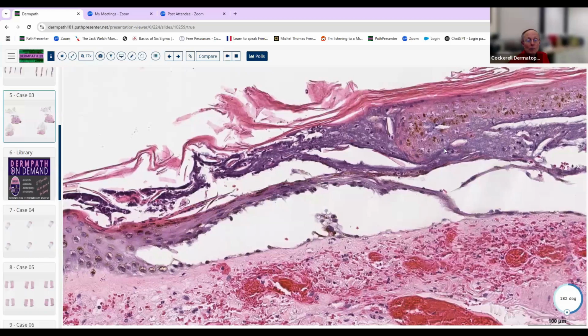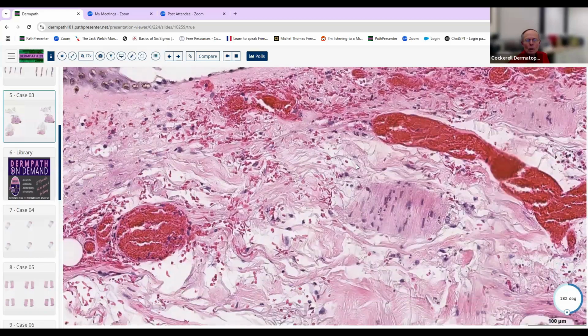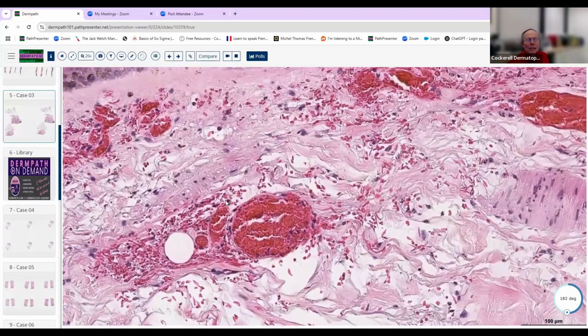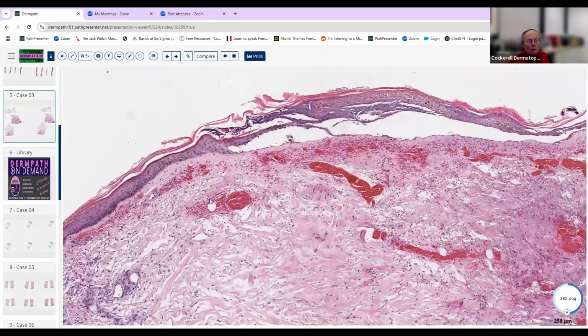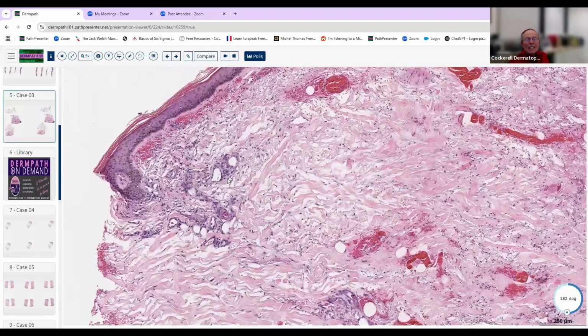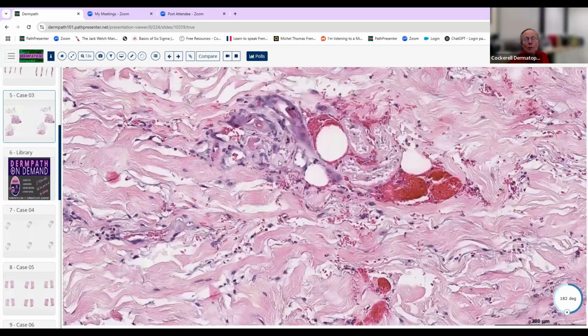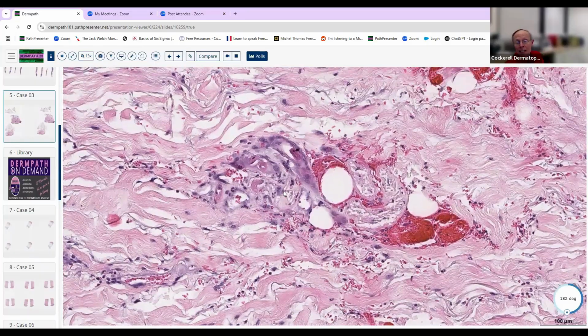So something is causing this epidermis to die. We also notice that the collagen looks somewhat degenerated here as well. And so we start being concerned when we see something like this that there's an ischemic process. Another place you can look for ischemia, and I would recommend you do this, is the sweat glands.